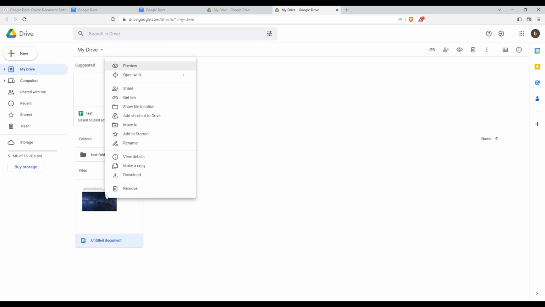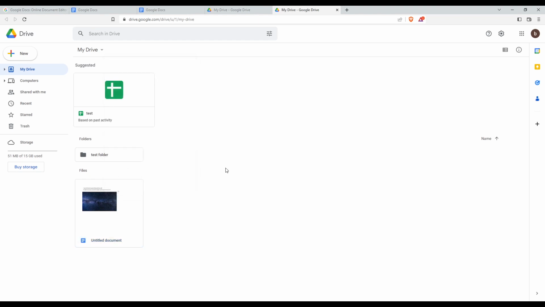It will be the available offline option. As you can see, I don't have it here, so in my case, I would like to download the file and then work on it offline whenever I want. And once I finish, as an example, I can just come back here and upload it, and it will be good to go. So that's all for this tutorial.